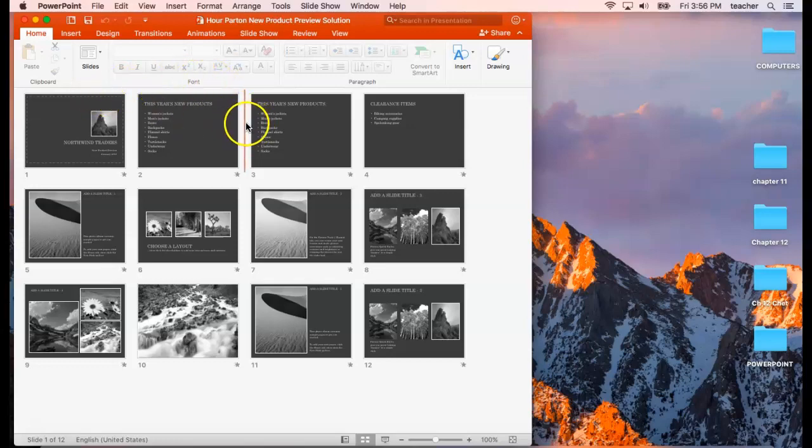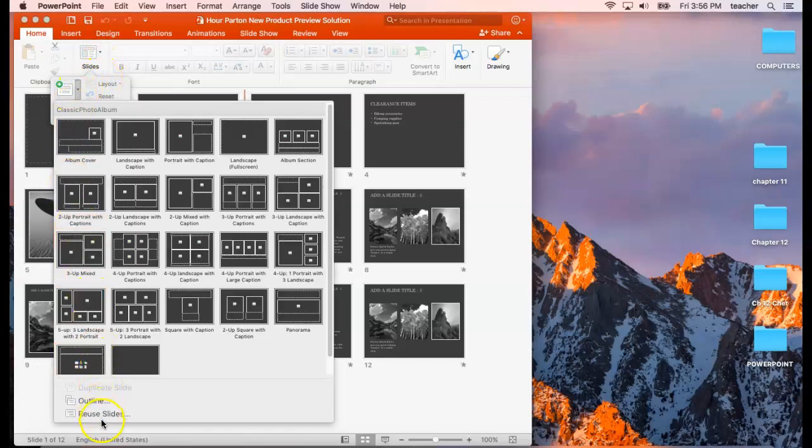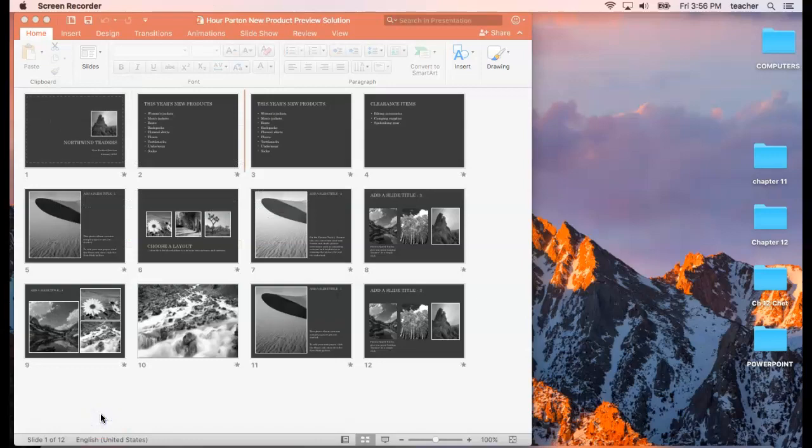And so I'm going to show you first. So this right here, we are going to go up here where it says Slides, and we're going to go to New Slide, and we're going to say Reuse Slides. Okay. Let me try this again.